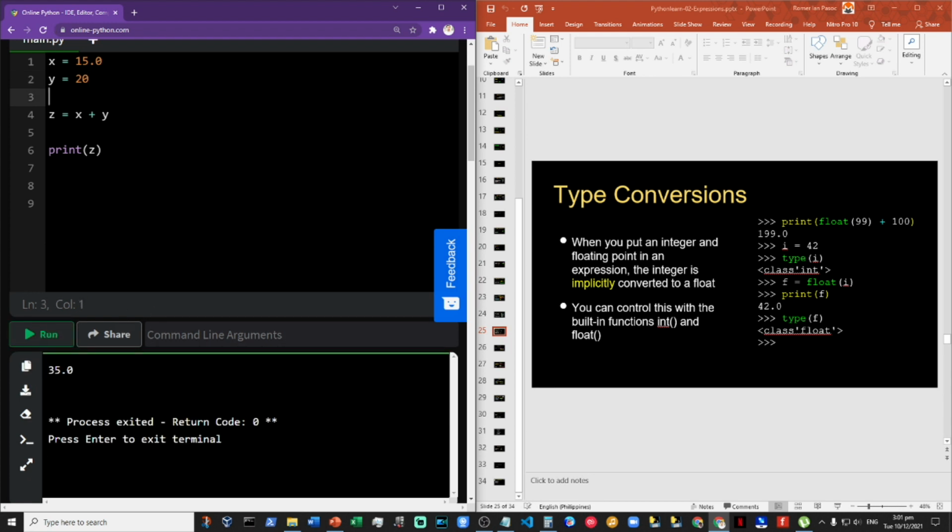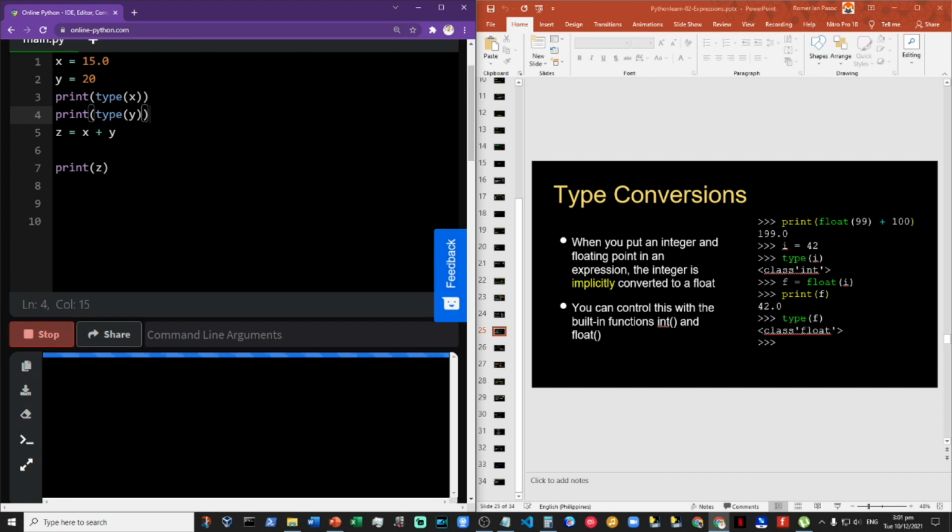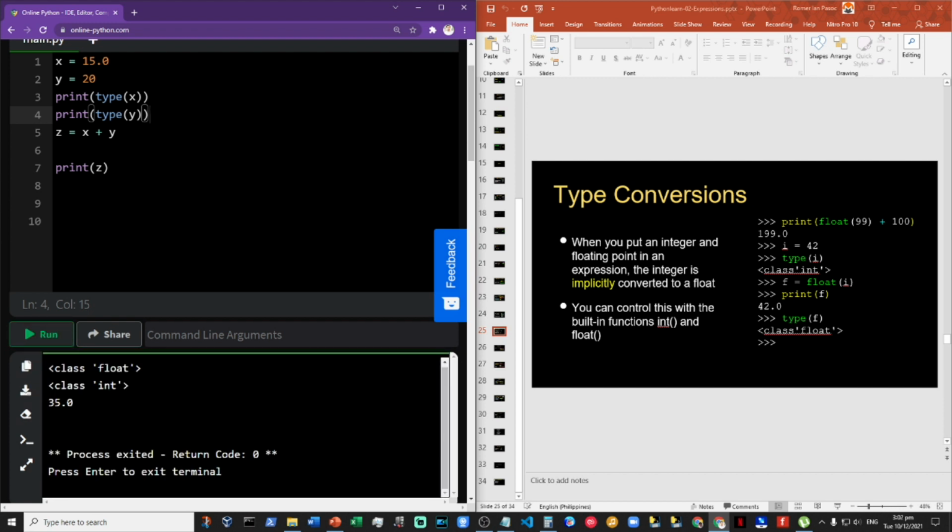If you're going to check, let's say, print type of x, print type of y. Right? Float. 15 here, of course, is now treated as a float.